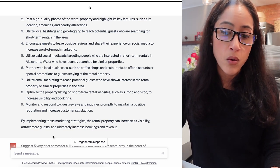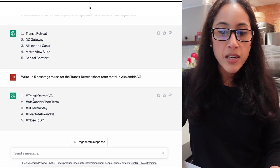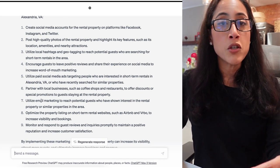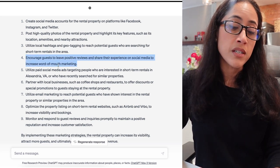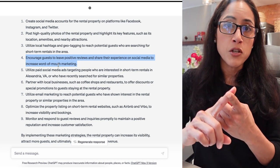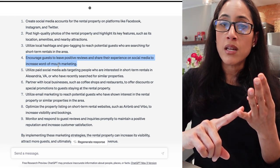The plan says to utilize local hashtags and geotagging. I asked it what good hashtags would be, and it pulled from the information already in the chat — 'Transit Retreat Virginia,' 'Alexandria Short Term' — all usable on social media platforms. Another great step is having ChatGPT write all of your automated messages to guests: a confirmation message, check-in instructions, a mid-stay check-in, check-out instructions, and a reminder to leave a review. That's another video I'd be happy to record, but you can have ChatGPT do this for you.